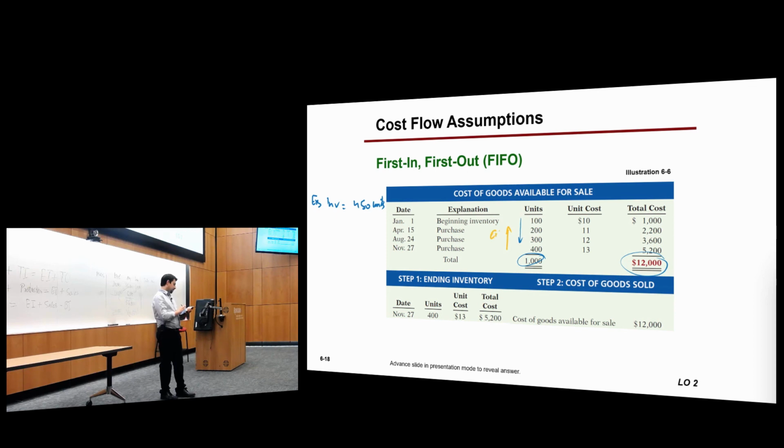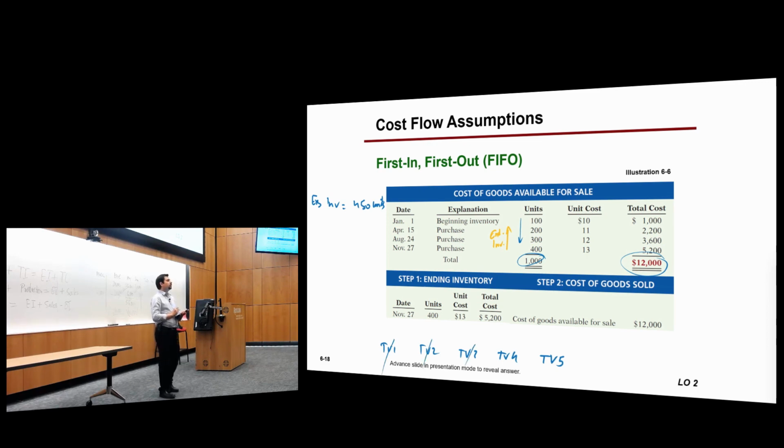This is ending inventory. So with ending inventory, what's happening here is that, let's say that you had TV 1, TV 2, TV 3, 4, and 5. You sold 3 TVs. Which one are you going to calculate as cost of goods sold first? 1, 2, 3, right? 1, 2, and 3.